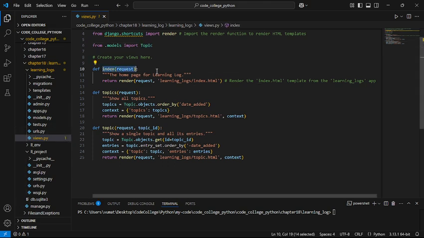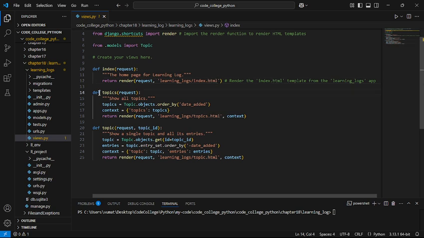So we create a method index, and this represents the home page. We're taking the data from the topic class, and we are passing that data to the web page for the home page over here. Hence why we put this link.